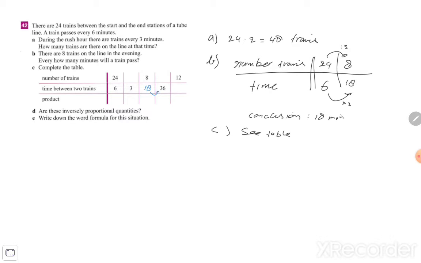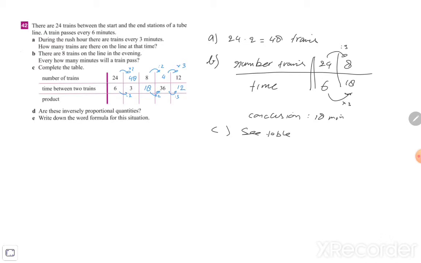18 to 36, we just multiplied by 2. So here we just divided by 2. So that's 4. So if the time between the trains is the double of it, 36, then we have divided by 2, fewer trains needed. Now, the last one, they're multiplied with 3, which means they're divided by 3, so that's 12 minutes. Now, if you look, we just missed one. Here from 6 to 3 divided by 2, so they're multiplied by 2, so that's 48, right?